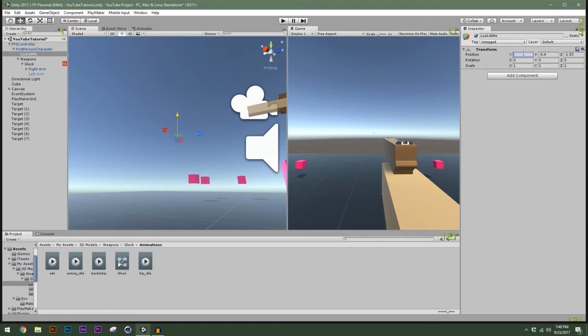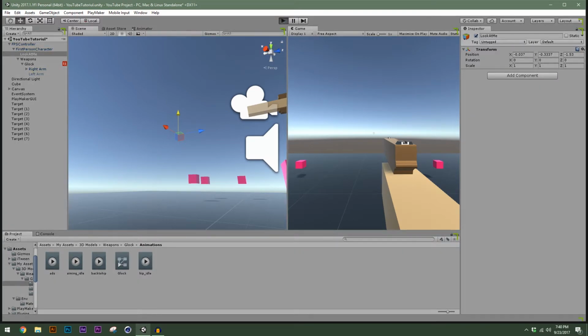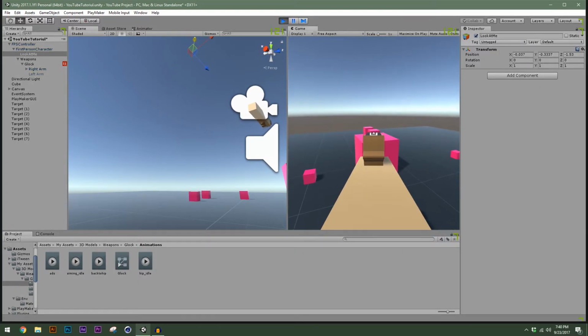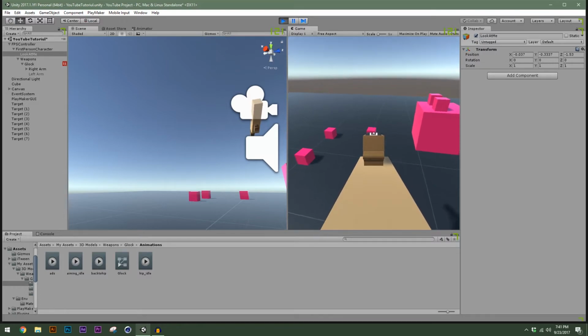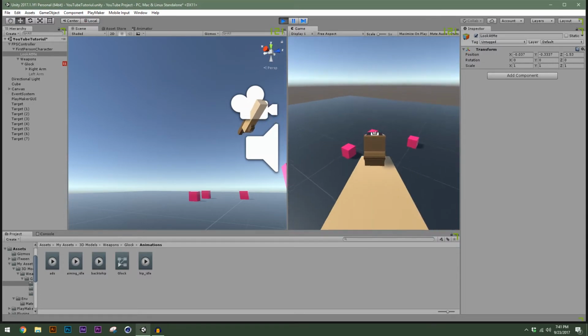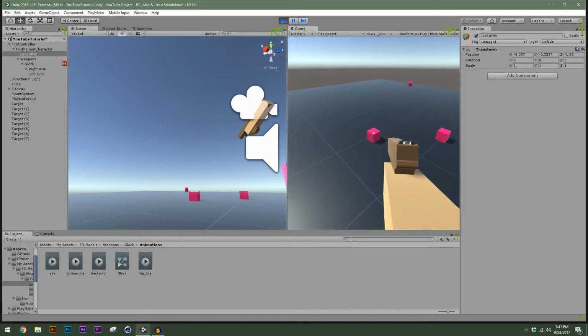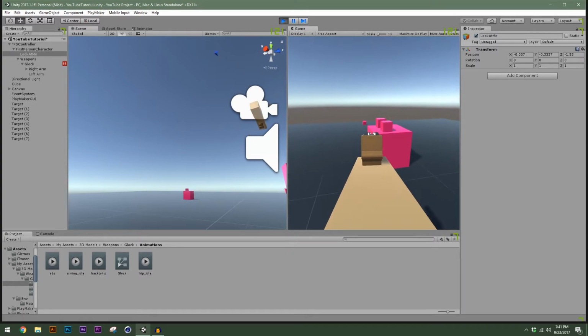So in my case, it was negative 0.037. The Y was negative 0.3337. And the Z was negative 1.53. Now when we play, it goes to exactly where we set it. And we can shoot while we're aiming down sights as well.